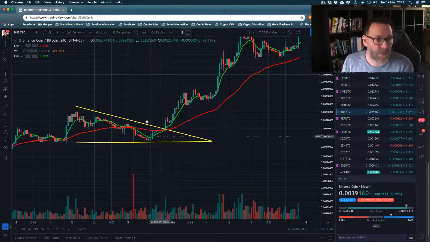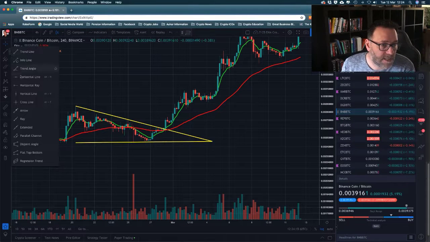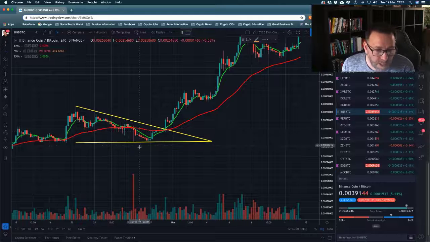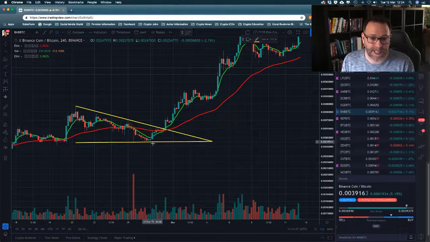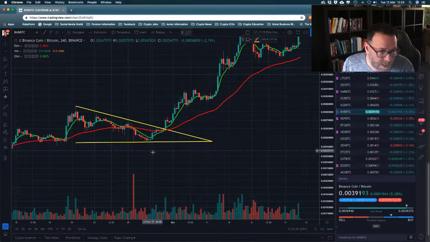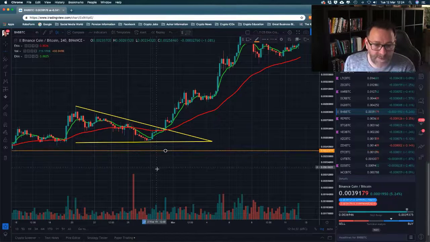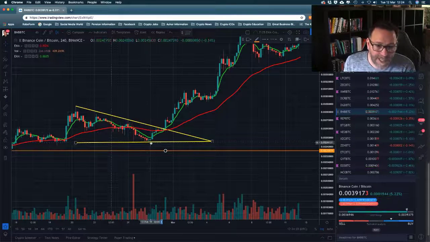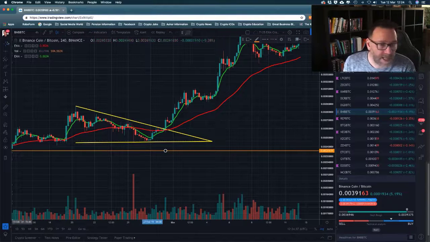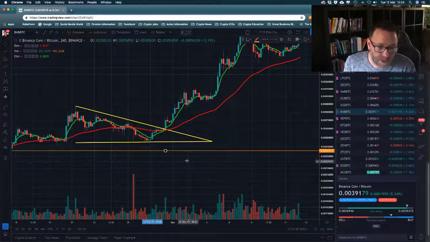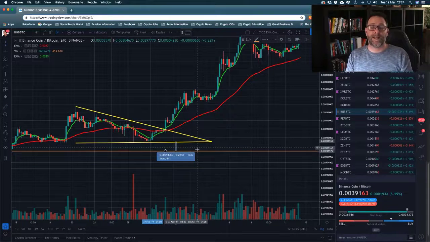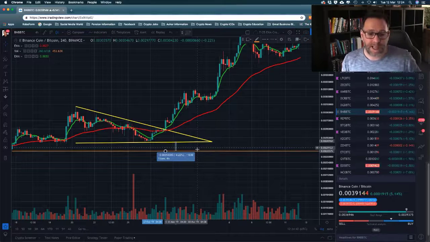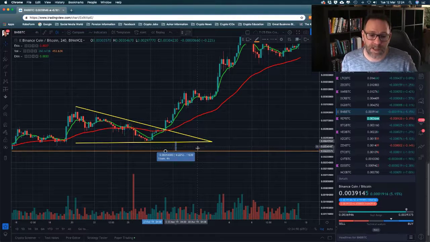But what you would have done here as well is you'd have had a stop loss. You know the support is round about here at 244. It just means you can set a really, really tight stop loss. So we can set the stop loss, say, round about 235,000. Now, if you got in here, round about the support line, what would that be for a stop loss percentage-wise? You're talking 4%. So if you got in with $1,000, you're only risking $40 to lose.